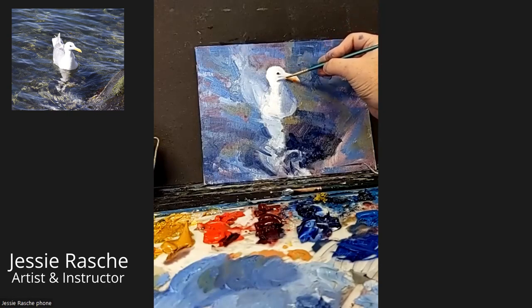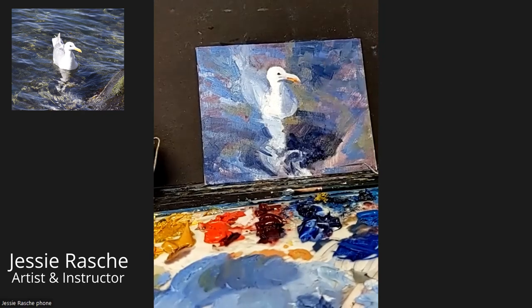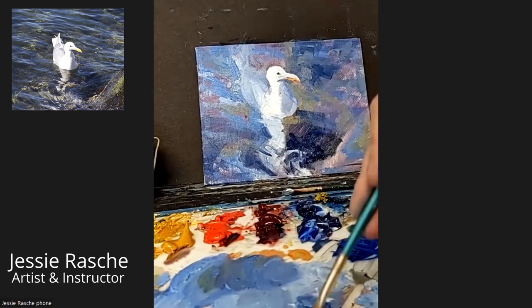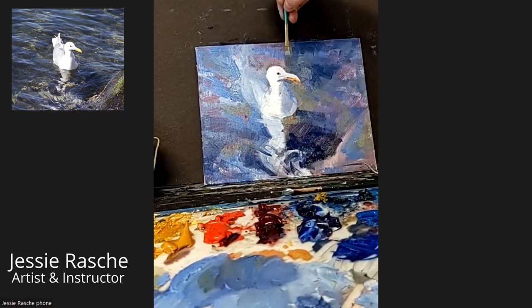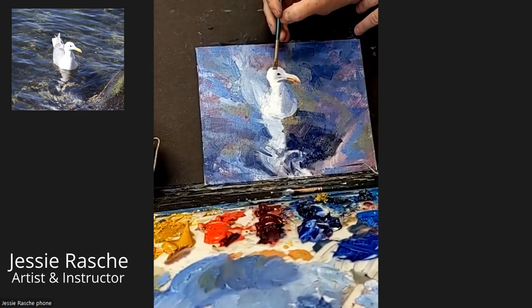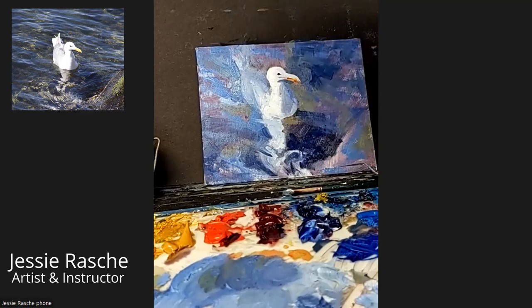And so I like to have a little area with some detail. And this beak is that area. I think it's easier to do one thing at a time. So working on this line, I wanted to get it where it was, and then I'm worrying about getting it the color I want afterwards. I don't mind working on top of other paint.